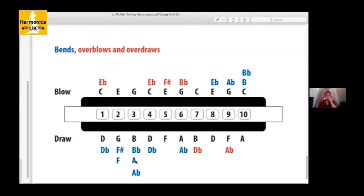Although it sounds like it should be, when you first move around the harmonica and you think, oh, the difference between hole four and five, you misjudge because you're trying to move too far, because you think, oh, that's a big leap. I feel the same is going on in that bend, that it's a really subtle mouth change. But I'm articulating those with a little tick of the tongue.